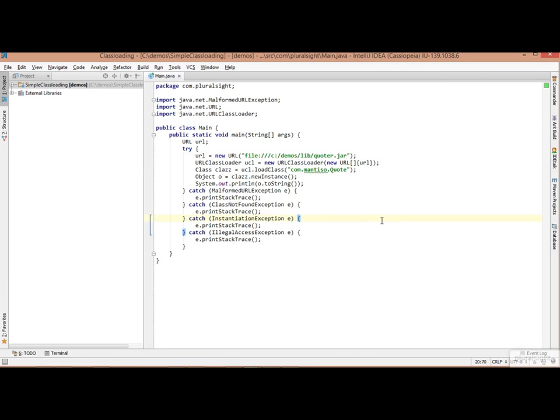So, of course, the problem with this example is that when I call newInstance, I only get back something of type Object. Now, I know I'm actually getting back something of type com.mantizo.quote, but I can't use that type directly here. Because if I do that, that defeats the whole purpose of me using a class loader. Because by using this type directly inline in the code, in that case, we'll simply use the application class loader. So if I need to access the methods on the quote type, I need some other way to do that. And the way we do that typically is to break this down into using interfaces and implementations. So we have a slightly more complex example to show that.